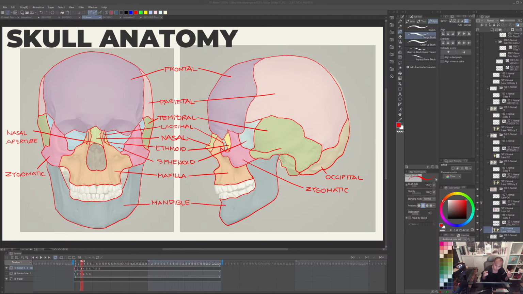But yeah, so with all of these things that you see in the skull, the main important thing that we have to remember is that while there are a lot of parts here that you really don't have to know, there are distinct parts between all of these separate parts, right?